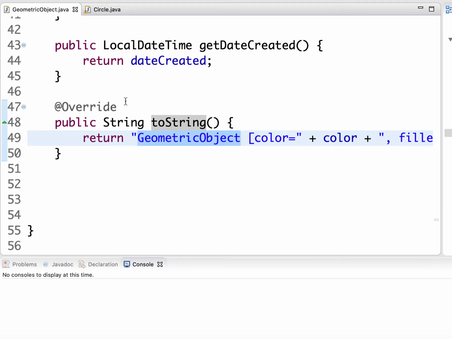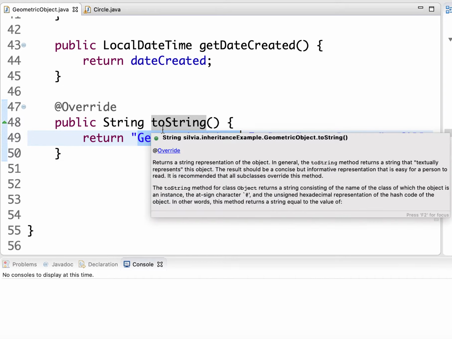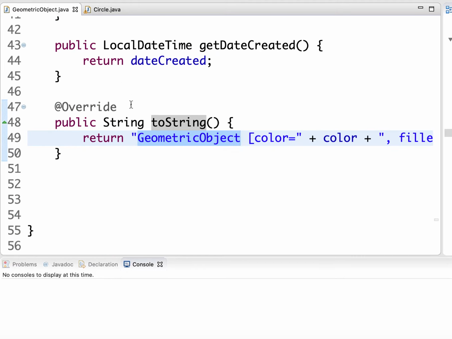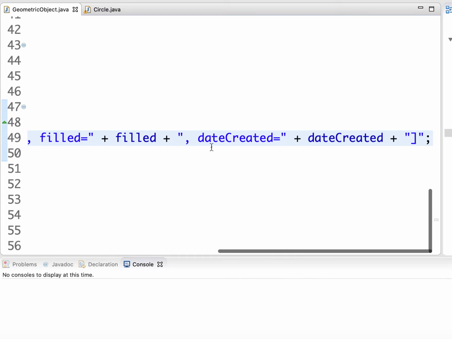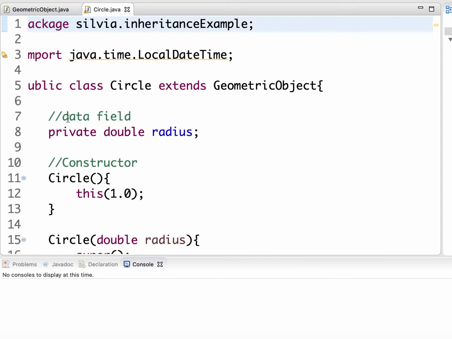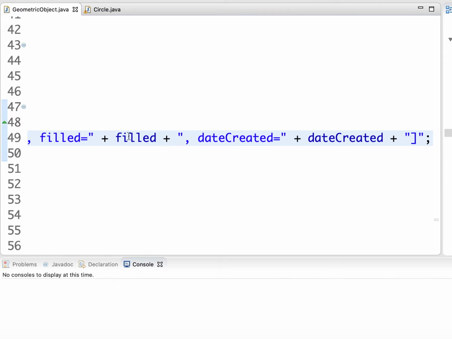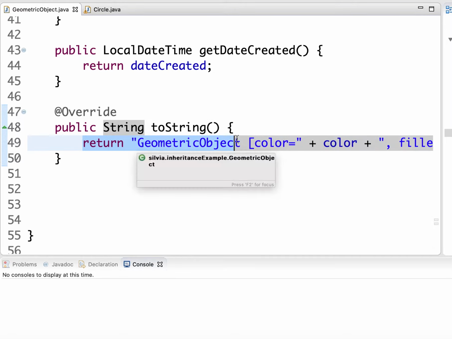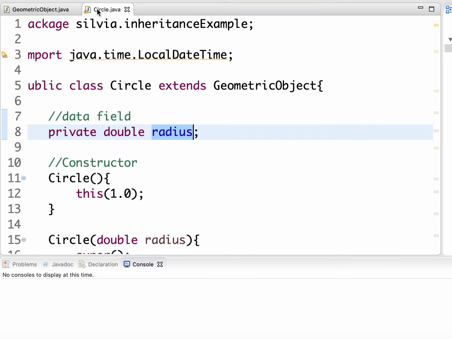So you see, if we want the same or similar information in our circle, we want to have the same type of method as toString, but in the circle, other than the color, field, and date created, we have another data field, radius. So if we inherit toString, this implementation does not make full sense in circle.